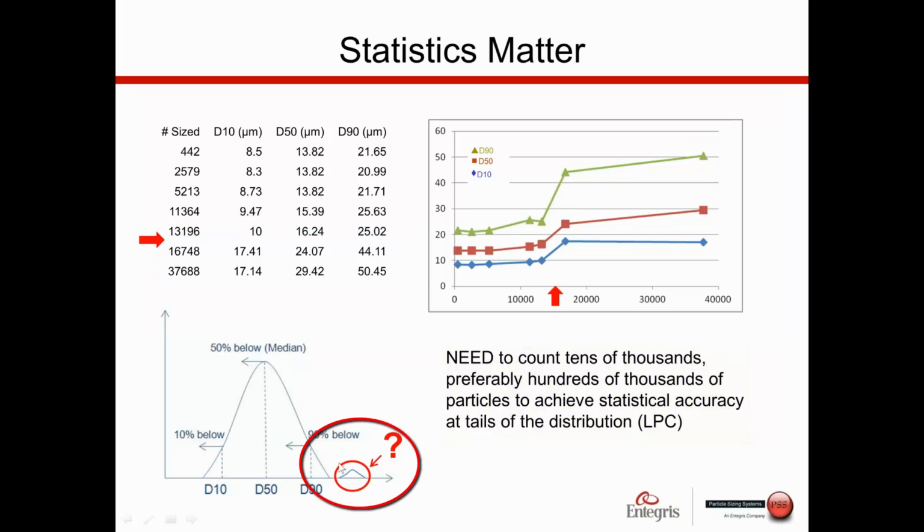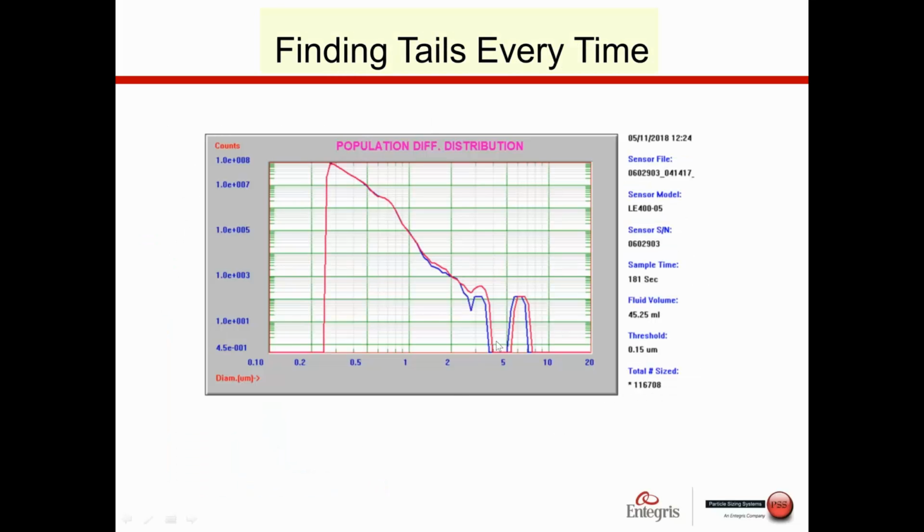What we're trying to do with the AccuSizer is actually find outlying populations. So what we're looking for is actually out here beyond the D90, and we're just trying to detect a few of these outlying tails of particles. So you really need to look at least tens of thousands, hopefully hundreds of thousands of particles before you're going to be able to accurately and repeatably detect the tails of this distribution. And that's another reason why the AccuSizer remains the most popular instrument for finding these tails: we inspect enough particles to very accurately always catch these tails, as we see in this result.